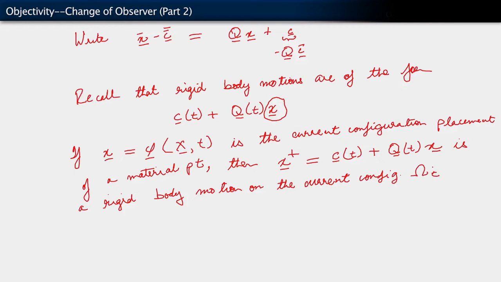Furthermore, by the development we just carried out in the last few minutes, we've demonstrated that this rigid body motion on the current configuration is completely equivalent physically and mathematically to a change in basis, which is given by e_i bar equals Q transpose e_i. Essentially what we're saying is that, look, you hold the body.